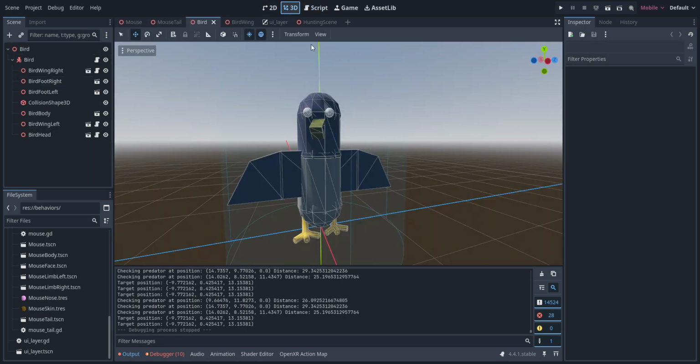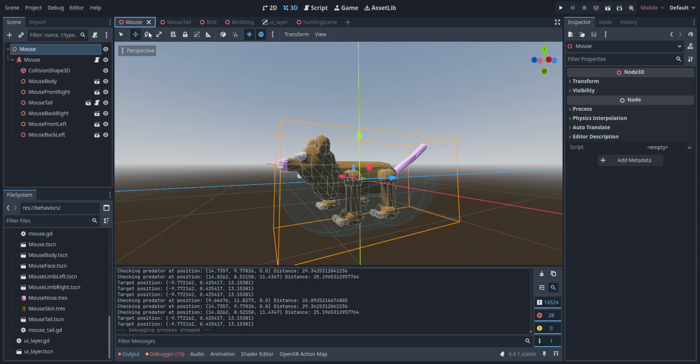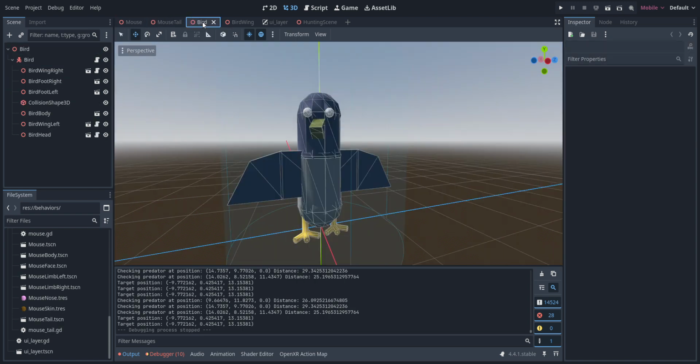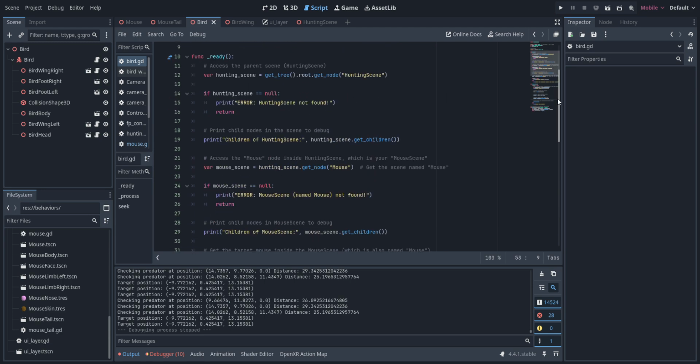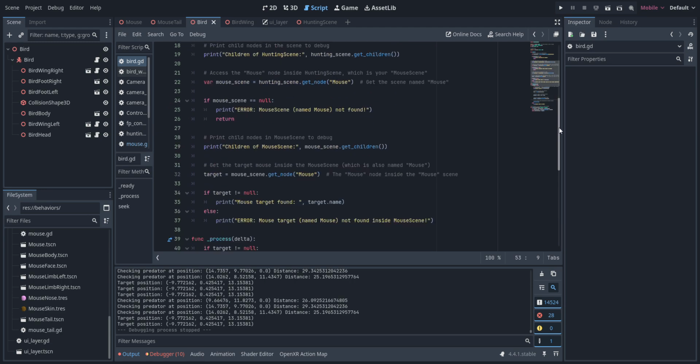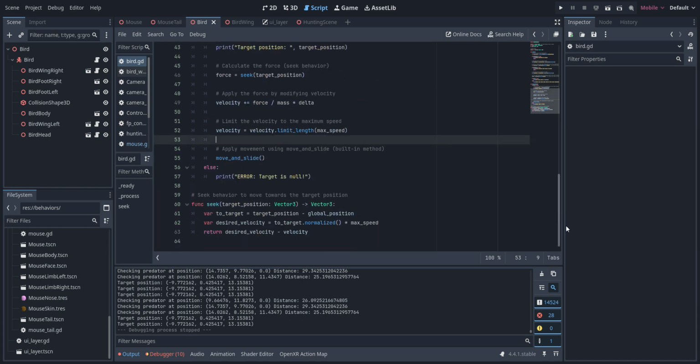Then here's the boar now. As you can see, it's divided into all its different parts with the collision shape. Right there's a collision shape, and there's a collision shape around the mouse as well. It's just around the boar to make sure it's not getting stuck in something else. Then you can see the GD script here. This one is named Seek, but it's more of a pursue. It also has wander in there as well. So it'll detect the mouse as a target and then go towards him.